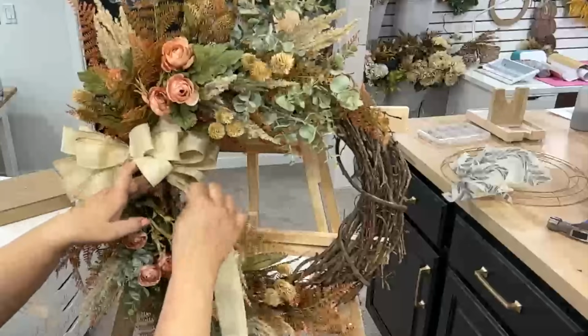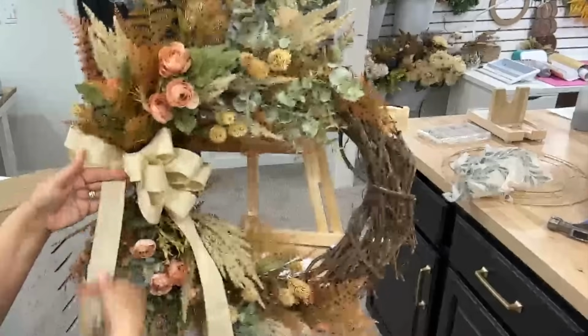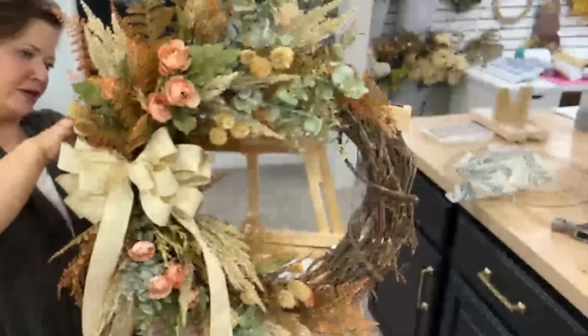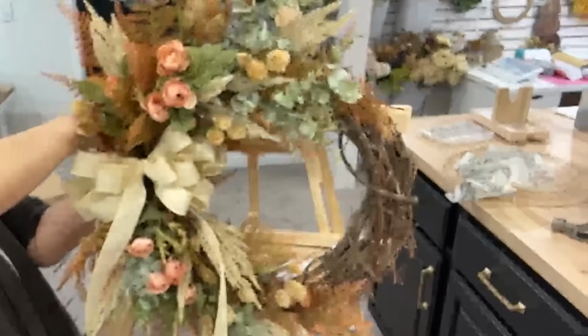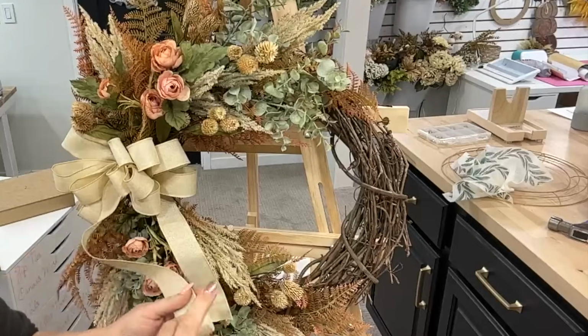The little white table on the left, I got at IKEA. I did a video a few weeks back of me making labels for it and everything, but I had moved that around. I keep that by my workstation here so that all of my supplies are right close to me. So I really love that. I'm just kind of talking because I just want to show you the process.